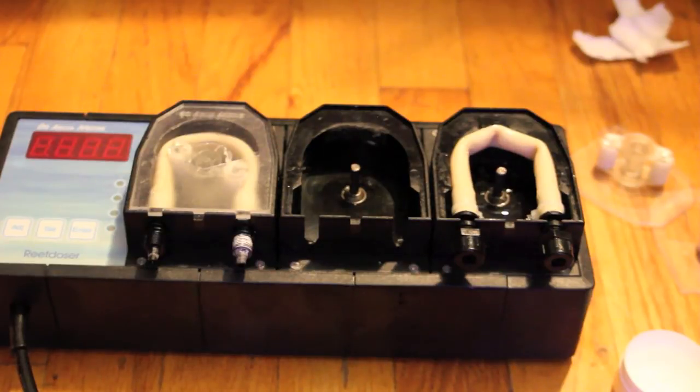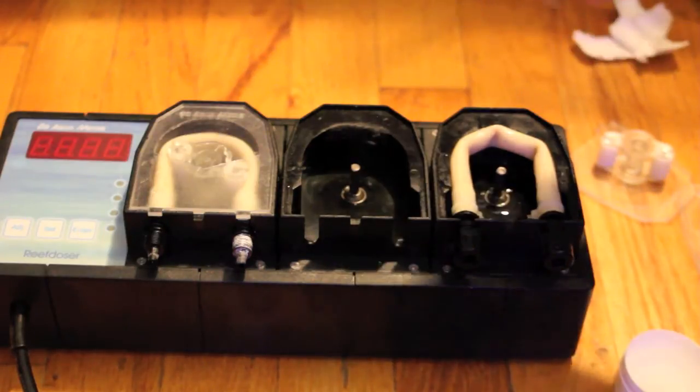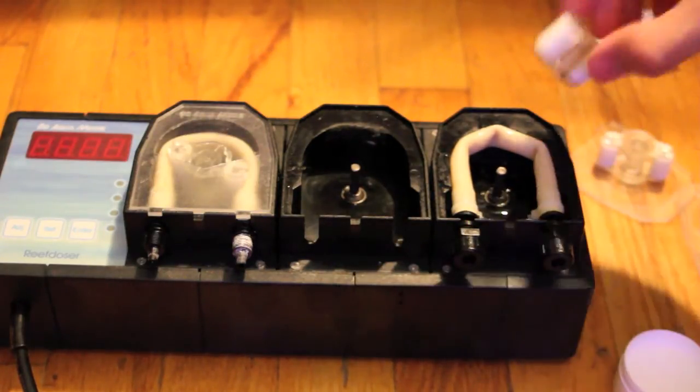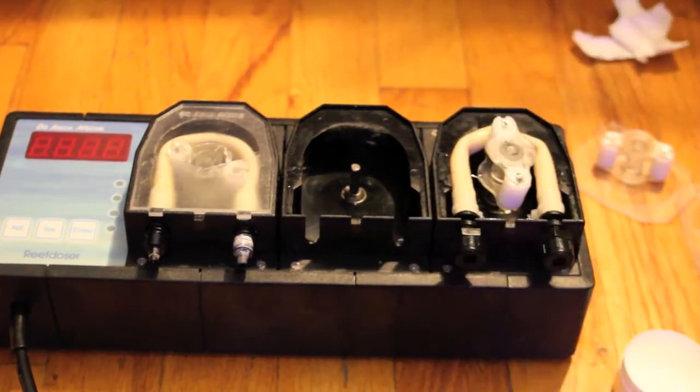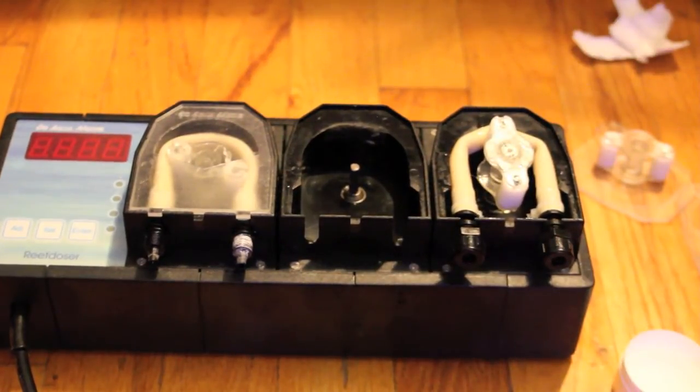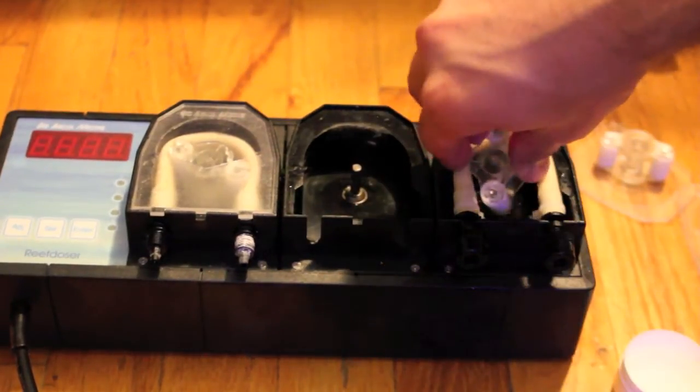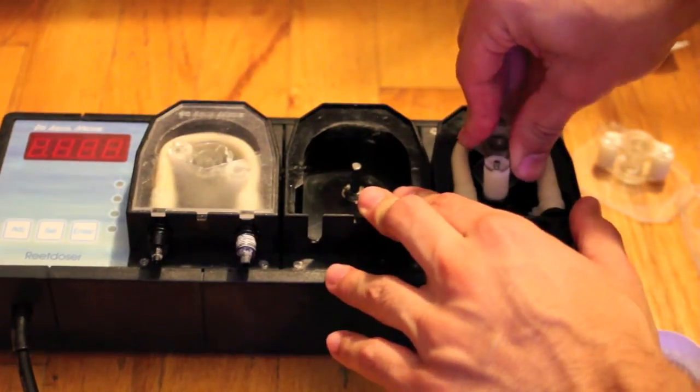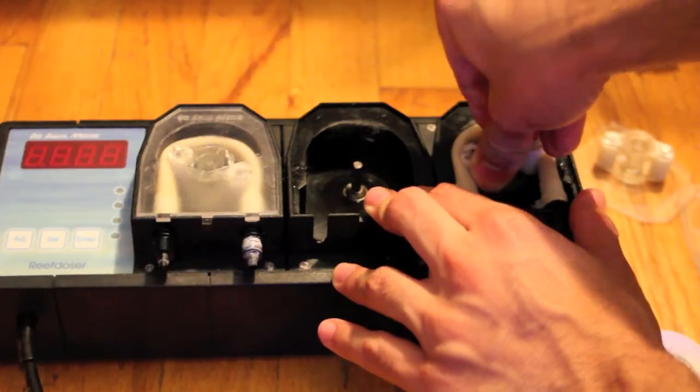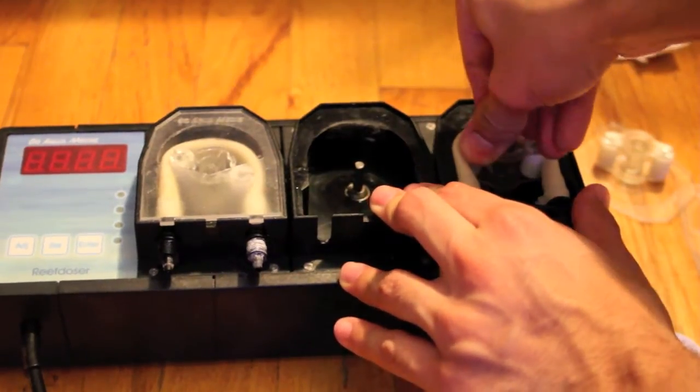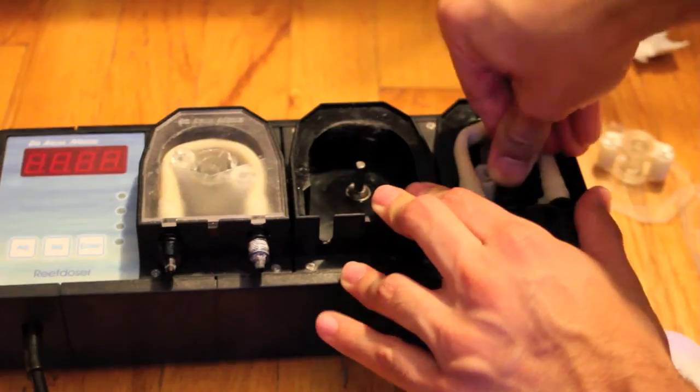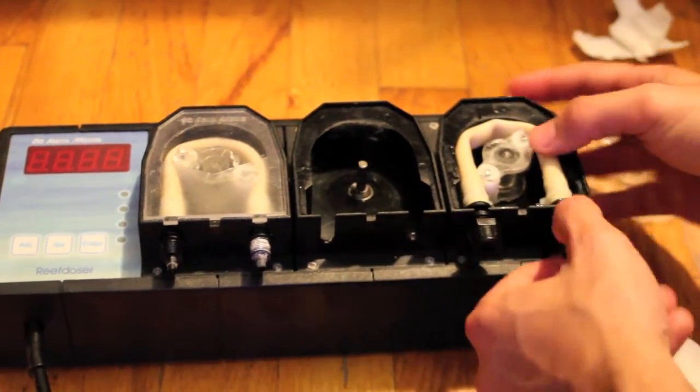So now we have our rollers greased and our tubing is greased. What I like to do to make sure I don't break the roller is I just slide it on top, and it only goes in one way because it has this little cut on the metal part here. So what I'll do is I'll kind of put it on and twist it slowly until I get it into the groove, kind of rotate it around nice and easy, kind of turn it in the same direction that the pump moves. And there you go, it's in.